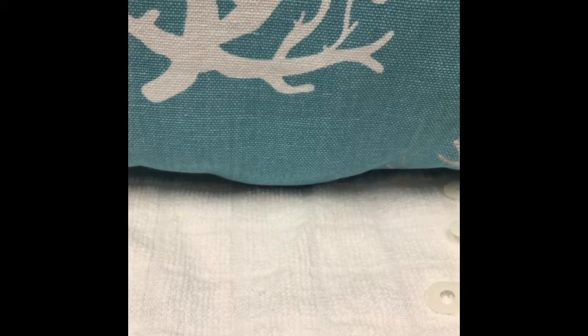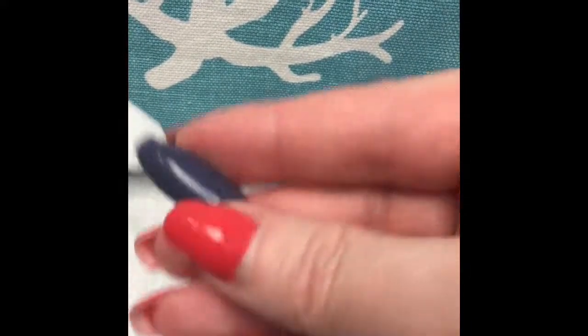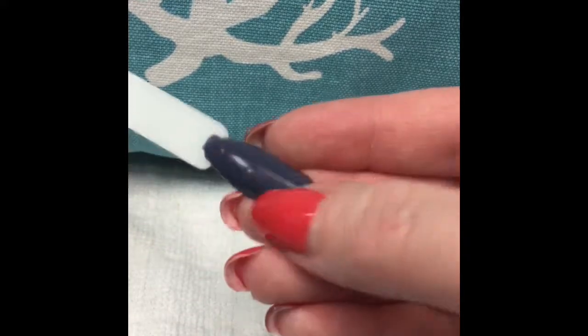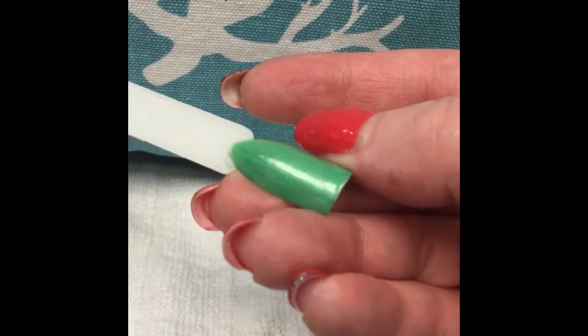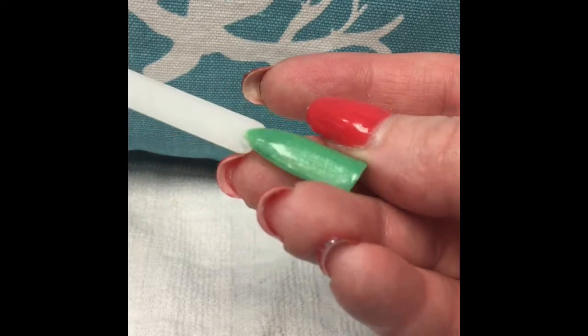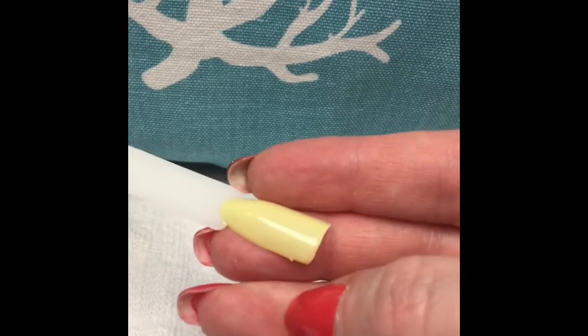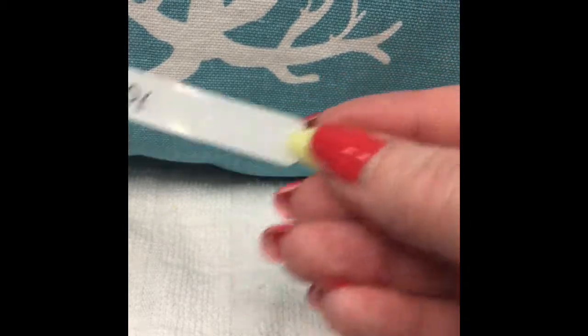Now here are the swatches from the last haul. Indigo 101 looks like a grayish-purple color — super pretty, I really like this one. Aloe 101 I wasn't sure about when I purchased it, but after I got it painted on I really kind of liked it, so I might be trying this one in the near future. Yellow 101 is a super nice pale yellow — I was really excited about it since yellow is popular right now.